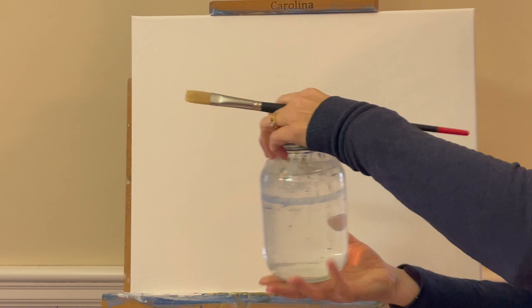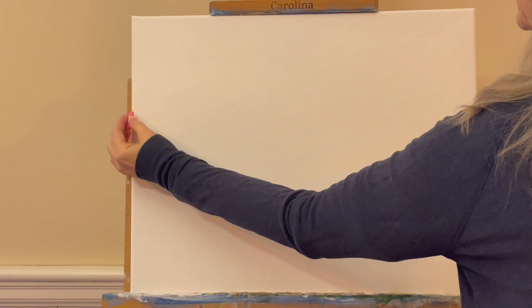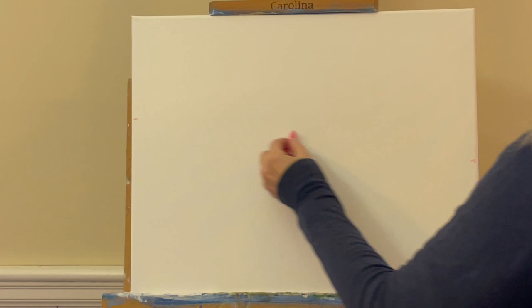And what I'm going to do is I'm going to have a blue sky, and I am going to have a pathway in the back. So I'm going to have my pathway work down at a diagonal. I'm going to come to about my halfway point and maybe come up about an inch from there and make a little mark. Then I'm going to come up to my halfway point here and come down maybe an inch and make a little mark there. So from here to here, I'm not going to draw a line or anything right now. I'm just going to use this as a guide to know where I'm going to put my sky.